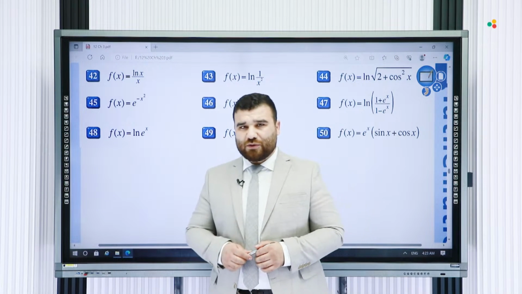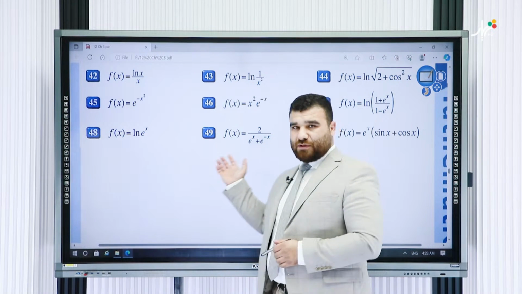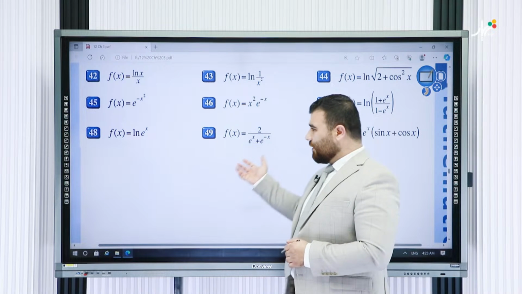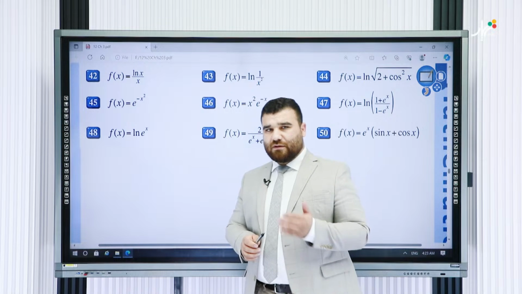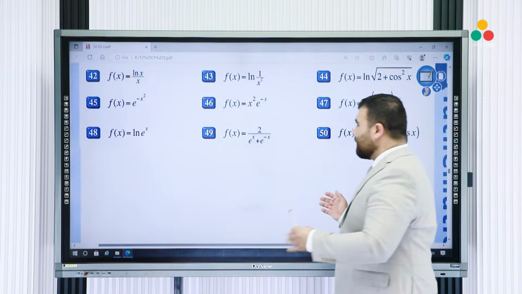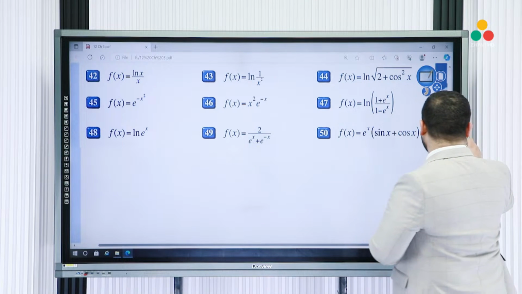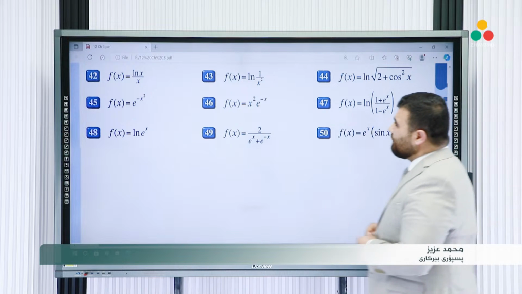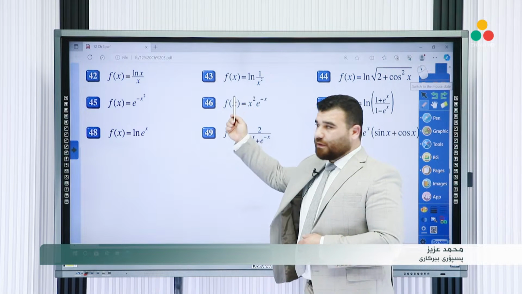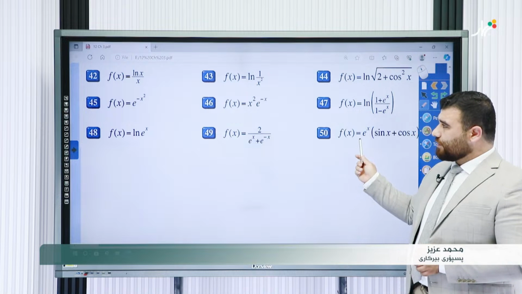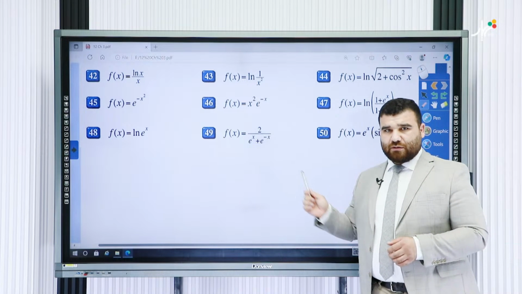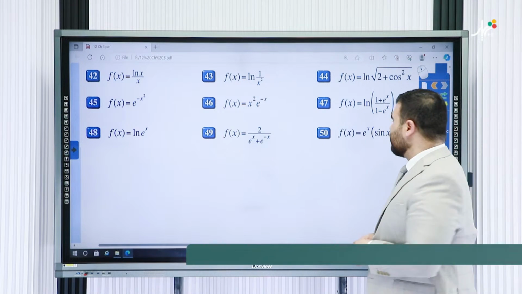In this session we are going to solve some more important questions about derivatives. Then we're going to study some other things like slope of curve at a point, equation of tangent line. Let's begin. Previously we solved up to question 43. Now in this lesson we are going to continue because these questions are very important. They are covering almost all the ideas of finding derivatives.